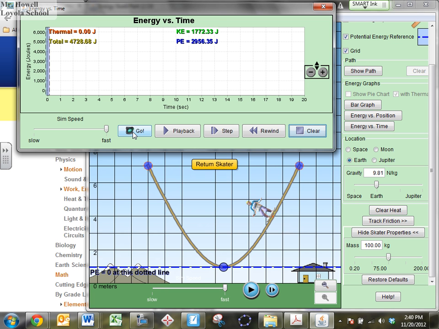All right. Before we start this kind of a problem, where we're using this energy versus time graph, hit clear heat on the very right, then hit clear again, and then hit go. Then we're going to pause him here, and use our step command to get down to 4 meters. When he's down to 4 meters right there, now we'll see it does make sense. Thank you, Molly. Well done. Again, potential and kinetic summed together will give us the total amount of energy.